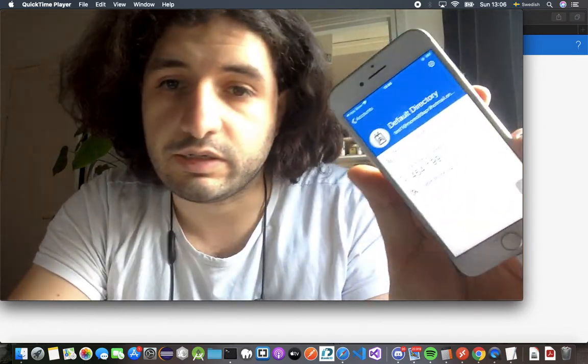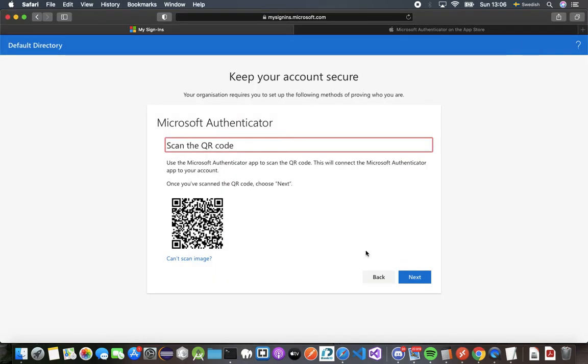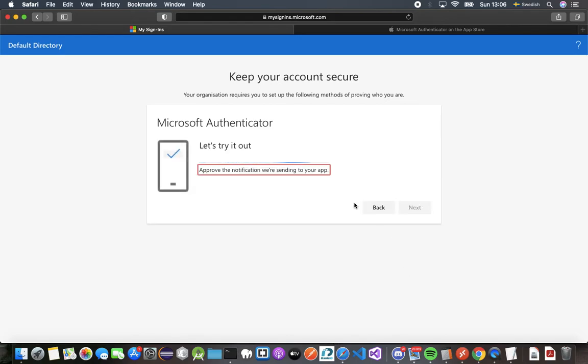Now I got the code here. I need to enter this code in my page here. If I click next, I need to approve signing in. I need to approve it directly, so I didn't need to enter the code.